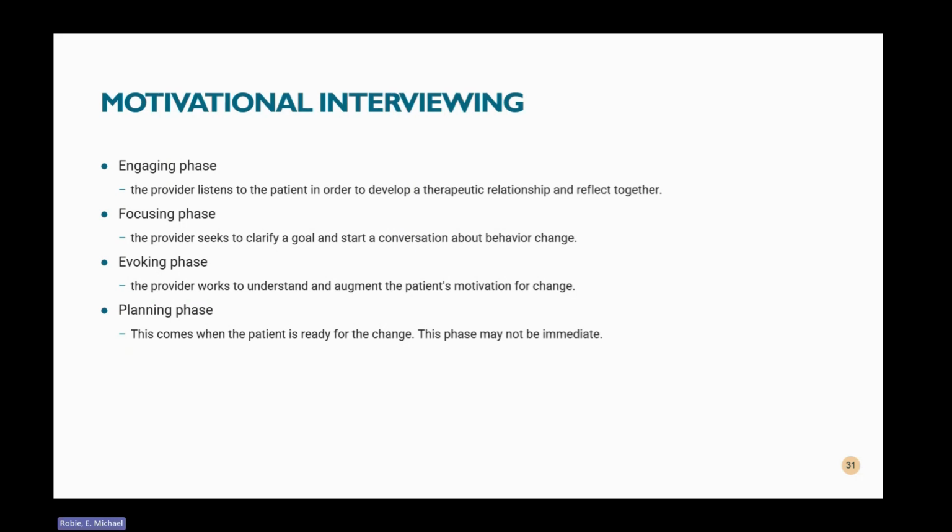And then comes the planning phase. And the thing to remember is that the success of motivational interviewing is not whether or not the behavior is changed at the end of the appointment. Okay. So don't necessarily feel defeated if at the end of that annual wellness visit, you didn't get them to agree to do any cancer screening. But the patient will start thinking about it. I often tell medical students, it's kind of like planting the seed, right? We plant the seed and then we're going to water it over the next couple visits.